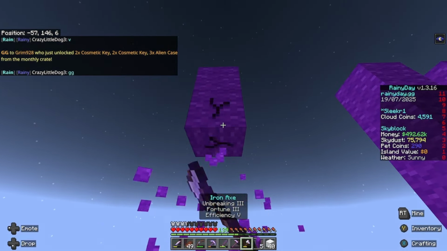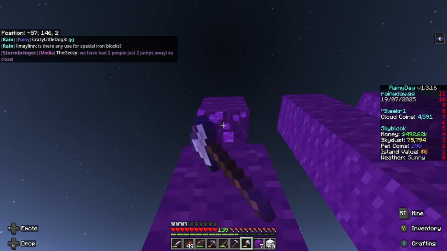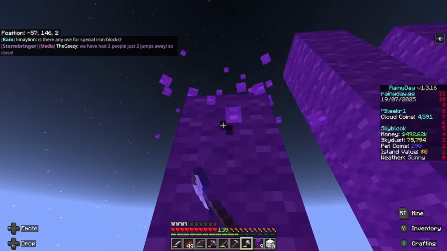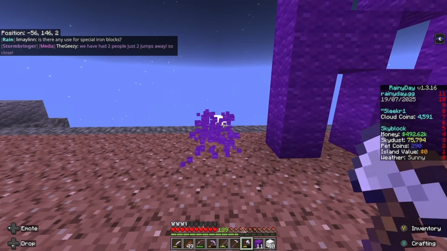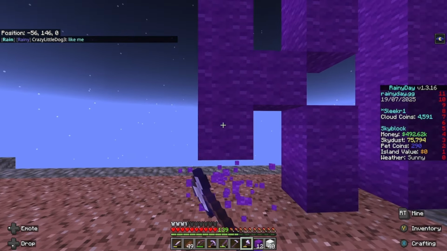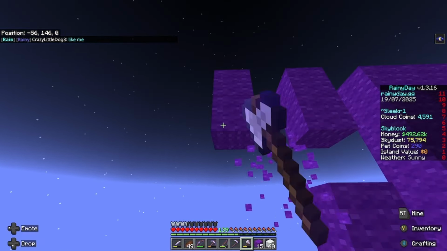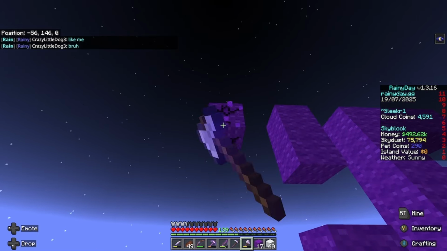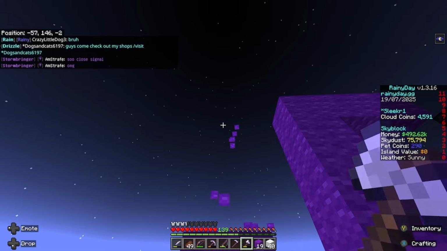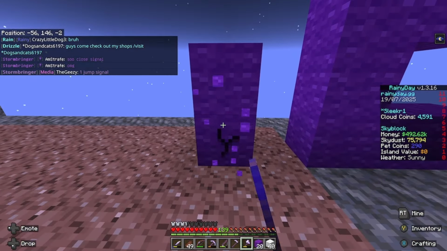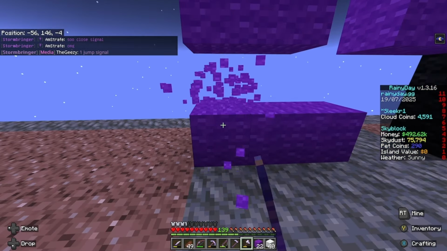So I had a look in my Sky Depot shop this morning, and I've got a couple of different types of coloured wool, brown and purple. So I bought a stack of each. I already had a little bit of black and just under a stack of white. I've been using white for the banners. So I should have enough to get that mission. So I've just got to take these down.